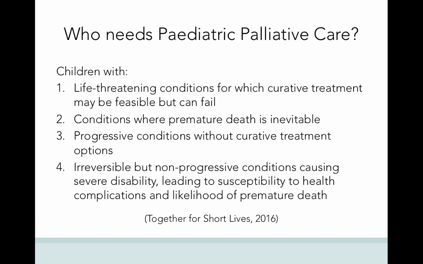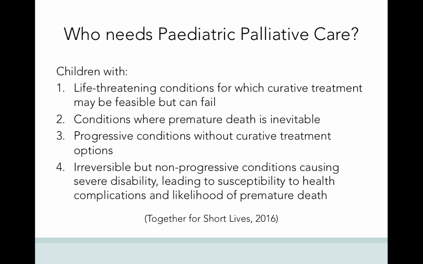The first is life-threatening conditions for which curative treatment may be feasible but can fail, such as cancer or irreversible organ failures. Here, access to palliative care services may be necessary when the treatment fails or during an acute crisis, regardless of how imminent death is, and when curative treatment is successful, there is no longer a need for palliative care services.